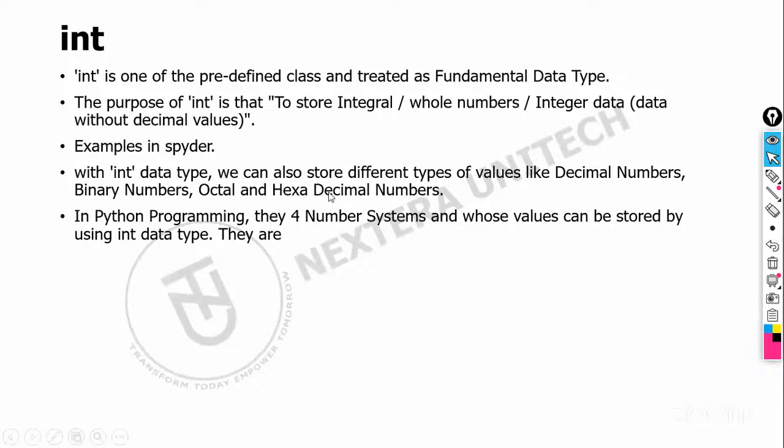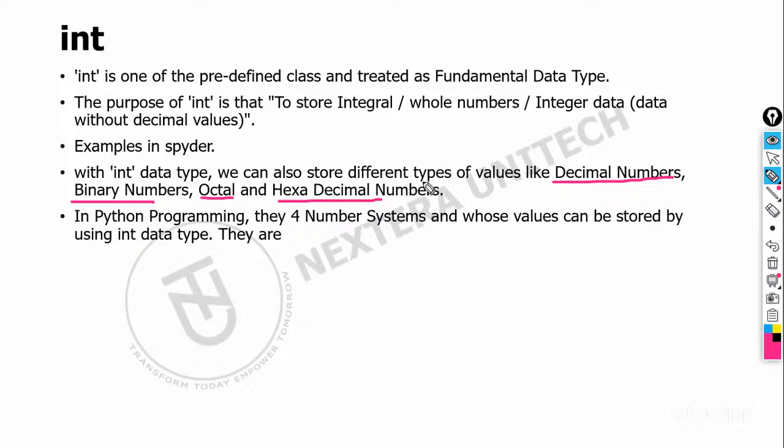The int data type also helps us store different types of values. Apart from decimal numbers, whatever we are using are decimal numbers. What if I want to use binary numbers, octal numbers, hexadecimal numbers? Still we can use the int data type. Using the int data type, we can store values from all the different number systems.